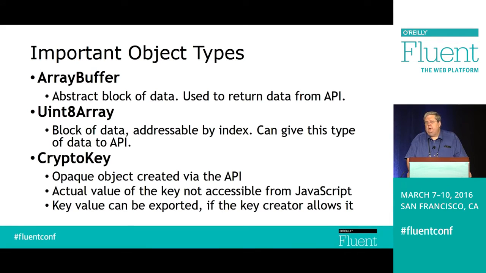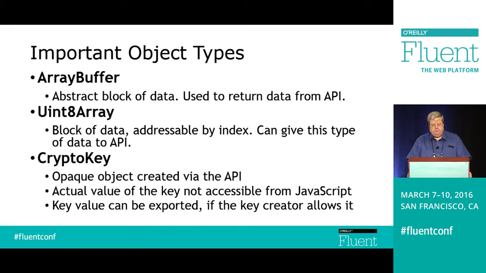I do have to warn you though, if you use anything but 8-bit integers, you run into a problem called endianness. In other words, if you've got a 16-bit integer that's 2 bytes long, is it stored in the order high order byte followed by low order byte, or is it low order byte followed by high order byte? For some reason I don't understand, the JavaScript spec decided it's going to be neutral on that. Every browser can do it differently. So it's not very useful in my mind to use anything but 8-bit arrays.